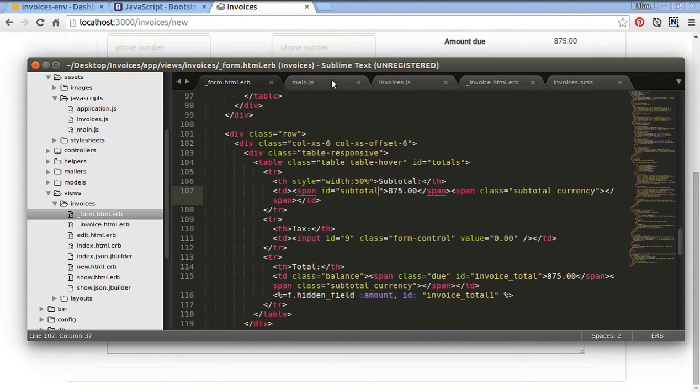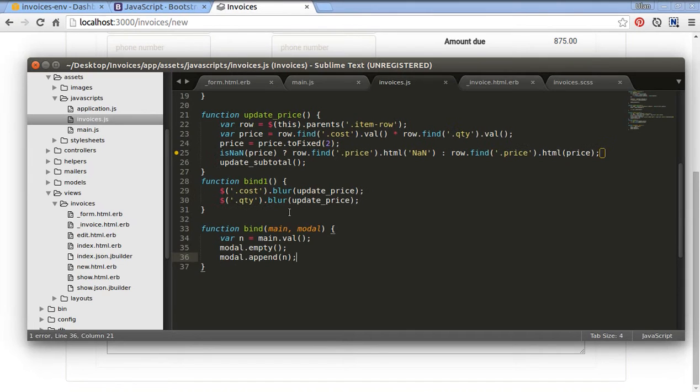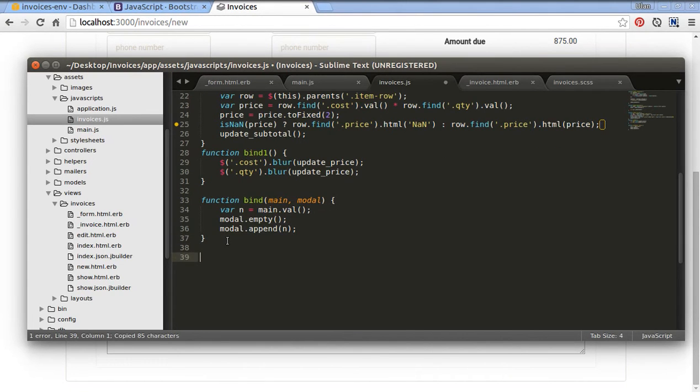Go back and create a new function called bindTo. It will be similar to our bind, but here it will be text, not value but text.